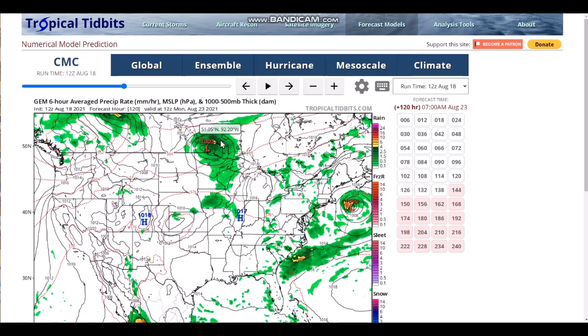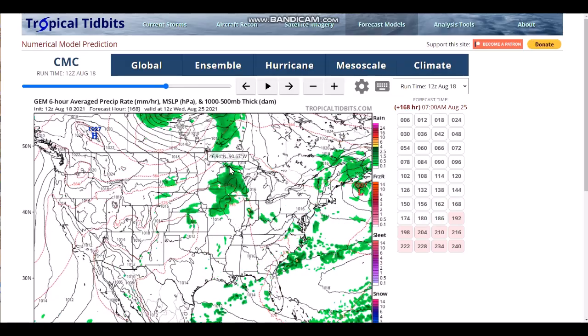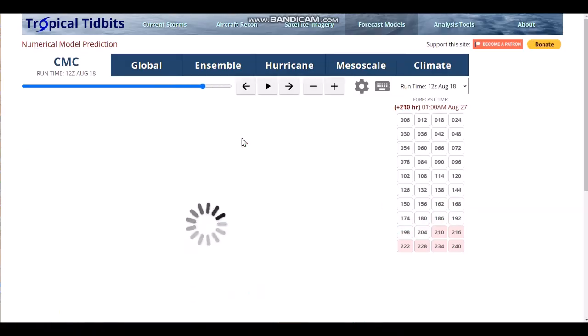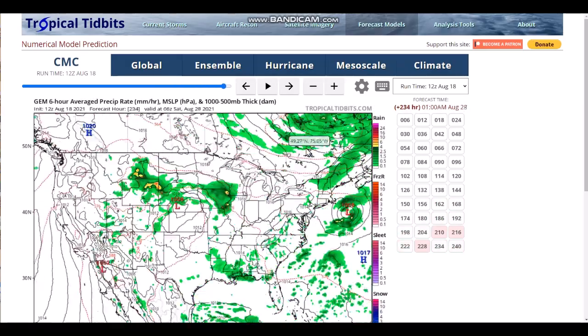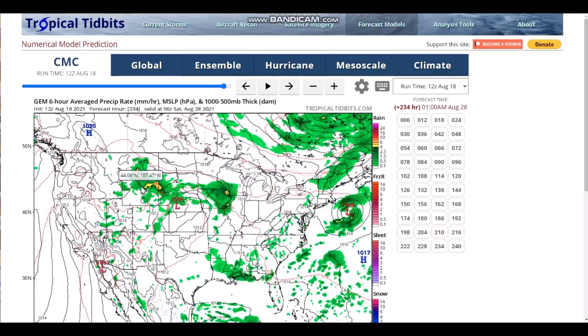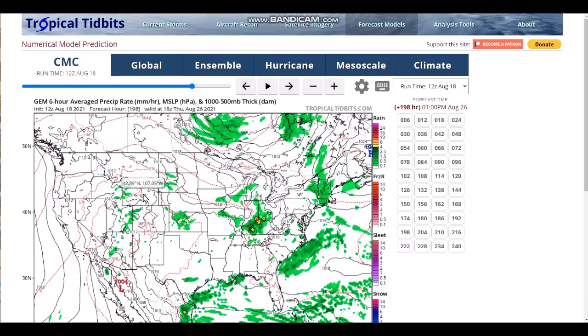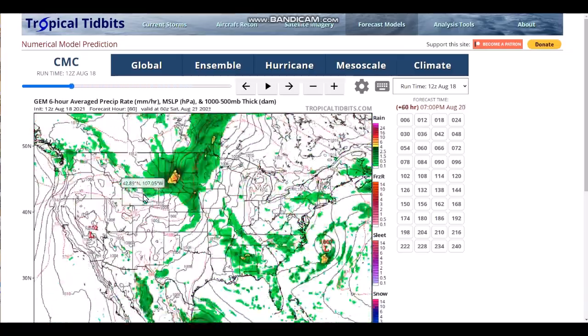but yeah, definitely a very, very well-organized fall storm. And following that, the Canadian does show also a second one, which the GFS showed as well, and it does continue to show even more activity following that. So this one actually shows almost three systems, which evolves into quite a bit of a beast. But notice, yeah, I mean, quite a bit of rain could be returning for Wyoming and the West. Look at that, storm after storm after storm. So yeah, I mean, that's definitely going to be good news.